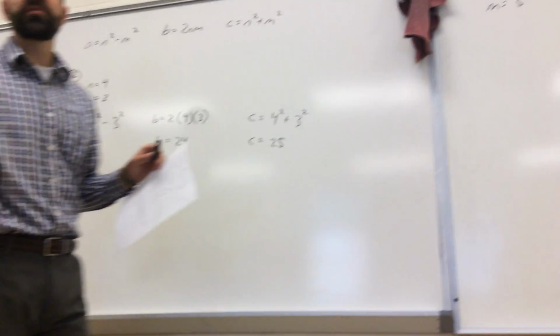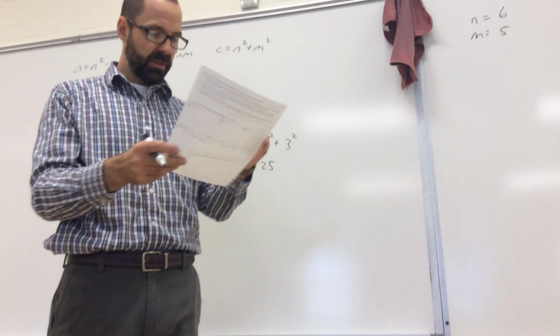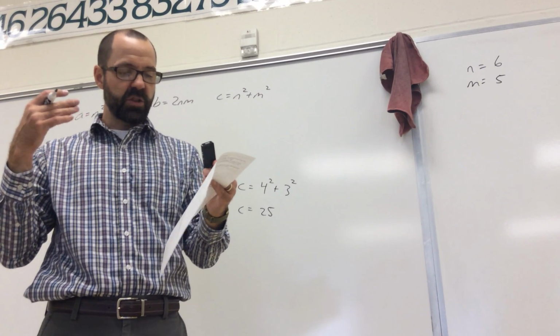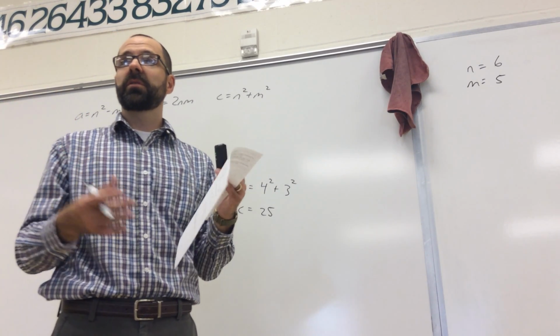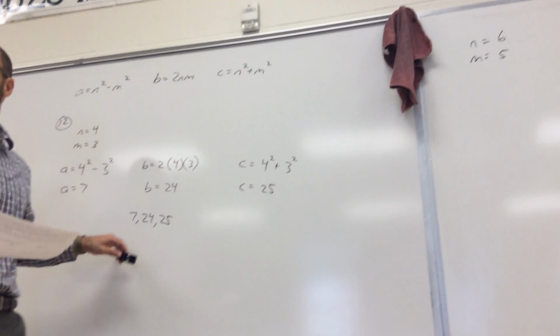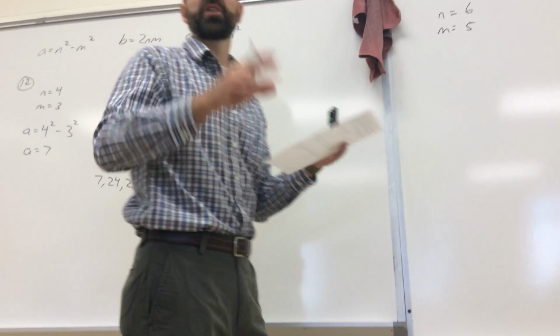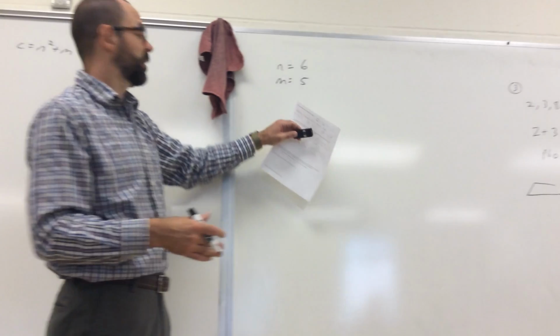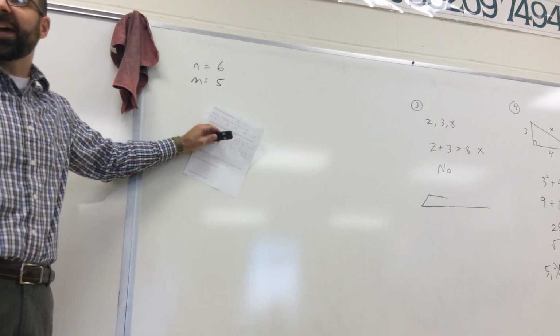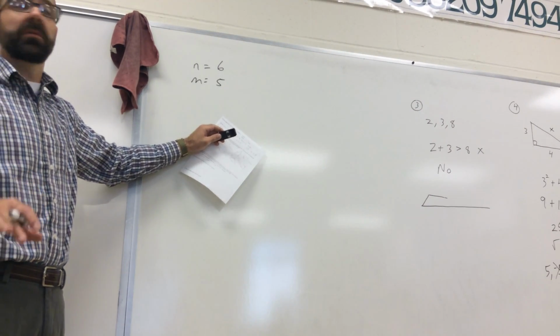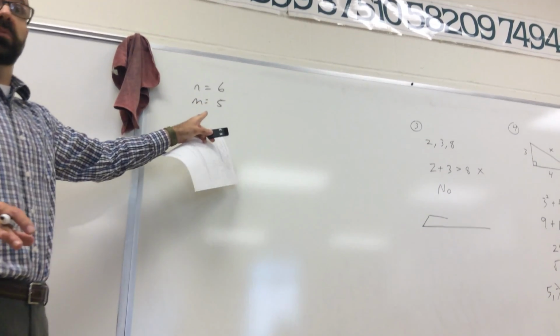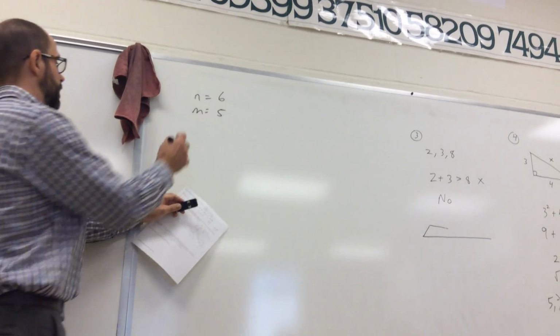It's number 12. Yeah, so number 12 says, I think it says find a total of 5 Pythagorean triples. We've got one, and we're going to do another. And then I'm going to have you do some on your own. All right, and like I said, it doesn't matter what you pick for n and m. Okay, so Charlie picked 6 and 5.